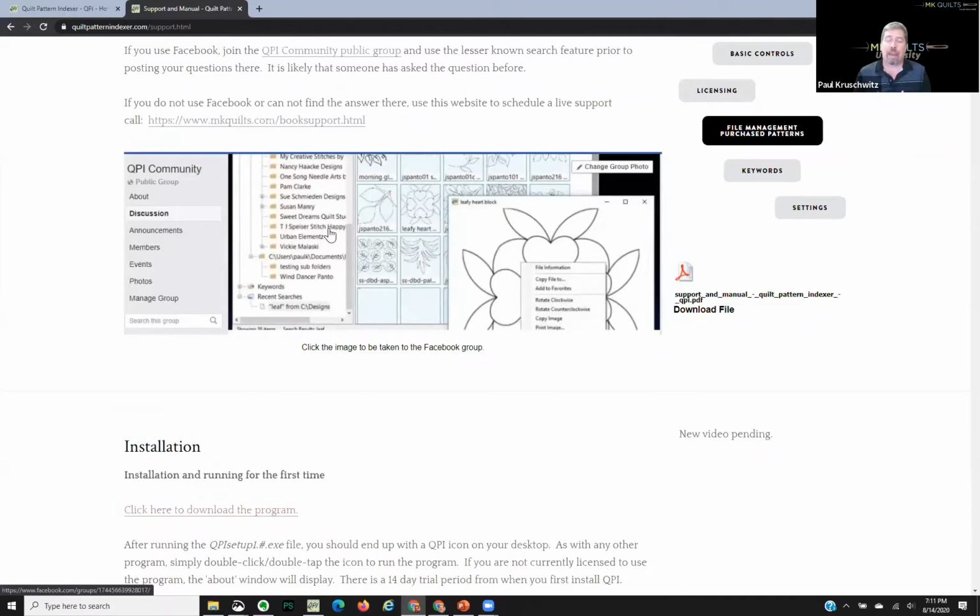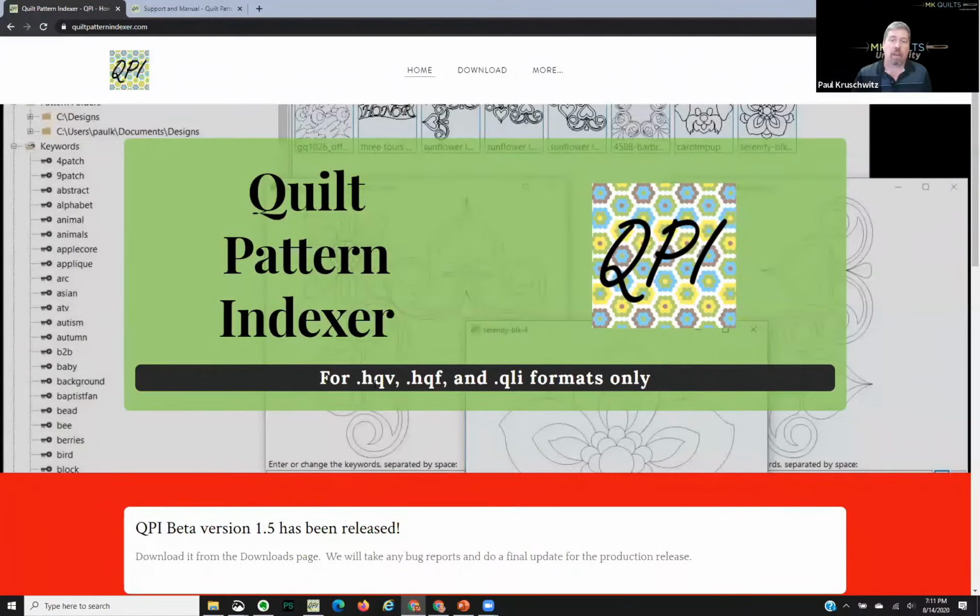Okay, we're talking about patterns for Handy Quilter Pro Stitcher right now only. Let's see. HQV, HQF, and QLI programs, or patterns. Now, the question I've gotten a lot, and ladies and gentlemen, I am not currently supporting embroidery patterns, okay?